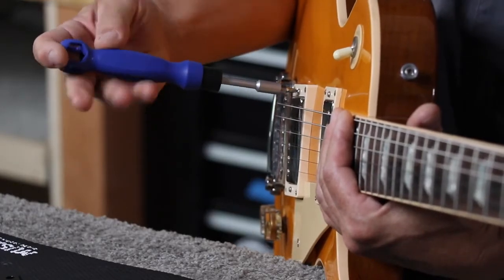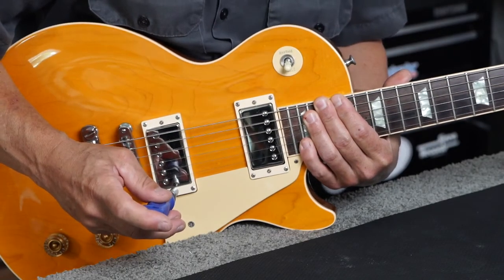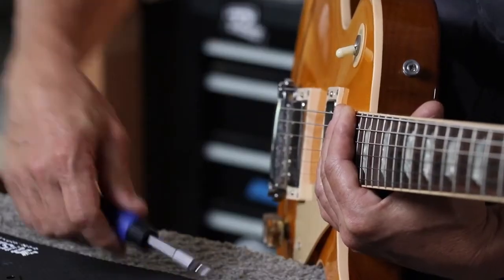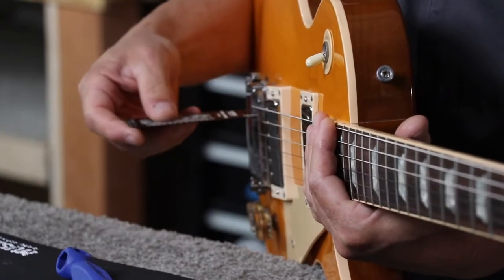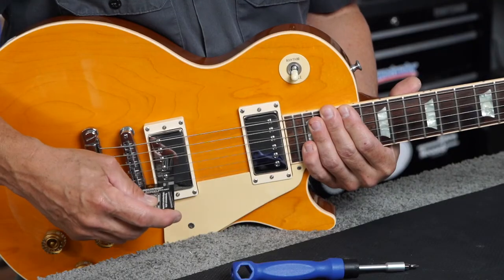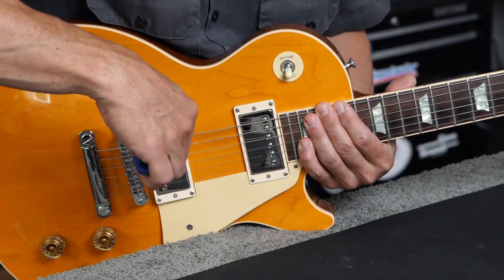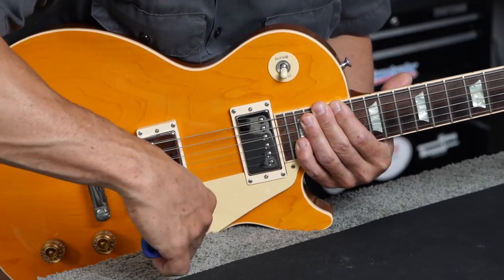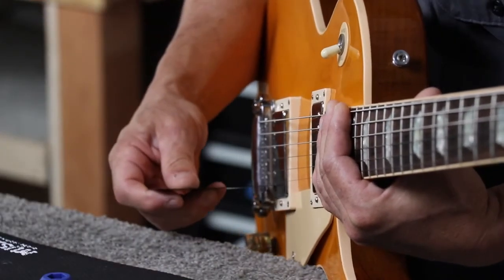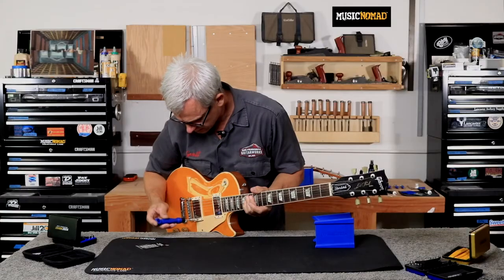I'm going to turn this and bring up this pickup until I get it a little closer, and then I'll measure again. Okay, now I'm going to measure, and I'm sitting at just a tiny bit over a 1/16, so I'm going to raise it up just a bit more. That's right at a 1/16 on the bass side, a little low on the treble side. Let's bring that up just a bit more.